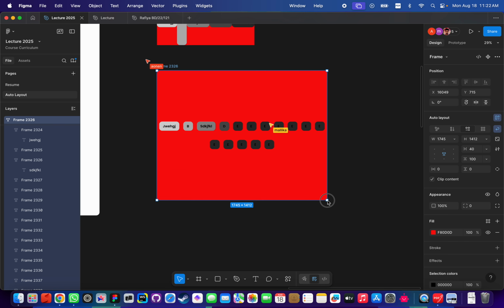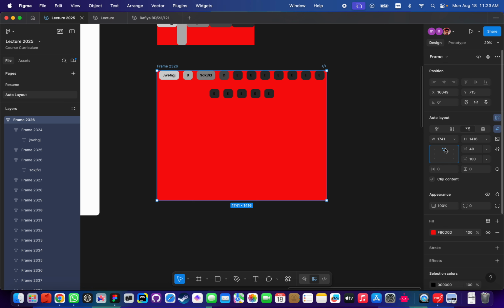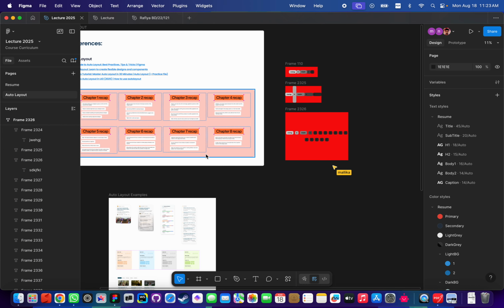So whenever I do this, what is happening? The container is no longer hugging contents or fixed size. It's actually becoming a fixed size frame. Does that make sense? Now in this fashion, if I want all of them on the right hand side, or the left hand side, or the bottom or the top, I can't, because there is no padding or anything. Does this make sense? Yes guys? Okay. So I'm going to keep them in the center again and leave it at that.